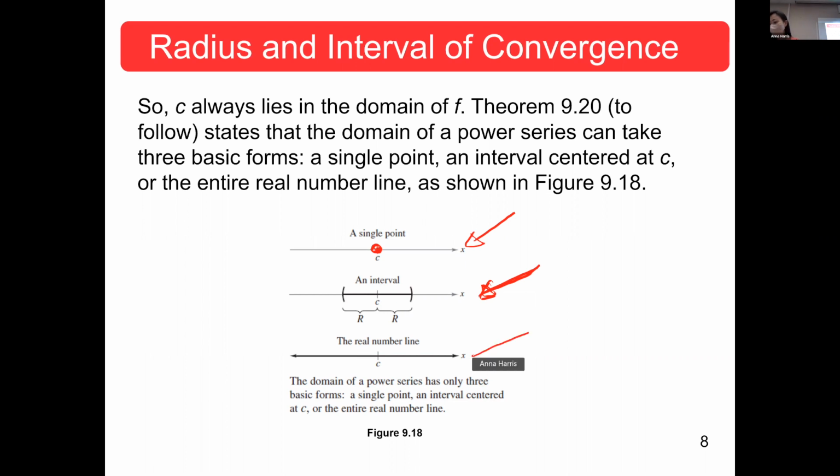What's the other case? The best case is: you create your polynomial, and everywhere converges. That means you create a polynomial that's exactly like the elementary function, and every place converges. You got a really good one. But it's not always true, right? You cannot have this kind of thing always. But this one, probably the radius case, is most common. You will have some radius of convergence. But there's a case where every place converges.